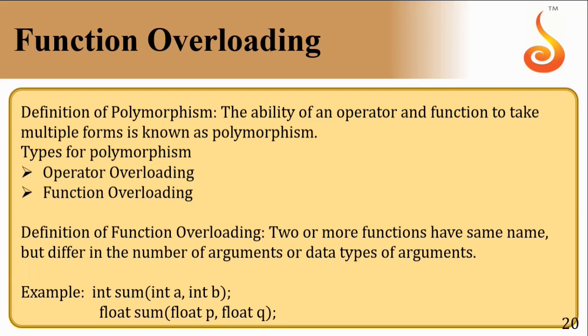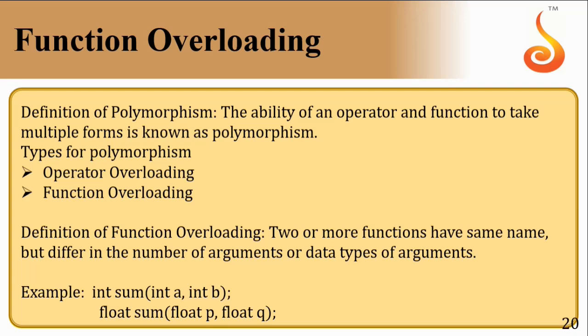In the example you can see int sum(int a, int b). That is the function declaration, because I have terminated it there only. I am not writing the body of it there. Or I can say int sum(int, int) also. So what does it mean? Sum is the name of the function which is going to return an integer value, and I am going to pass two integer arguments to it. That is, a and b are two integer arguments which I am going to pass from the calling function to sum, right? The same way down also, the name of the function is sum only, but the difference is I am going to pass two float variables to it.